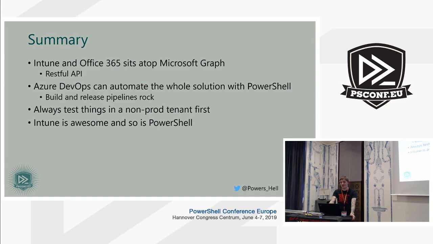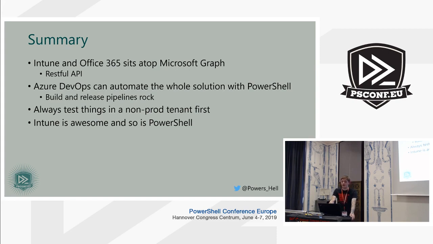So Azure DevOps can automate the whole solution with PowerShell, which we've just seen. Build and release pipelines rock. They're really, really cool. If you haven't had experience with them, get into it. That YAML stuff that I was showing you makes the whole process so much easier, and you can't really do anything wrong. And if you do, there are going to be errors, and you can just fix them.